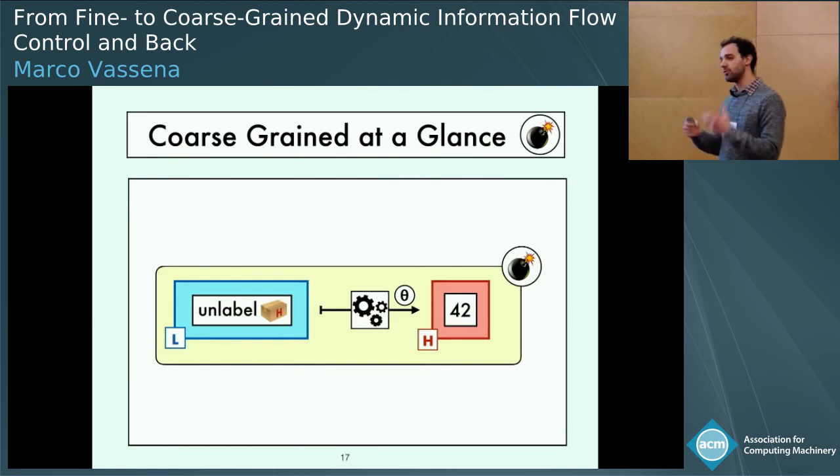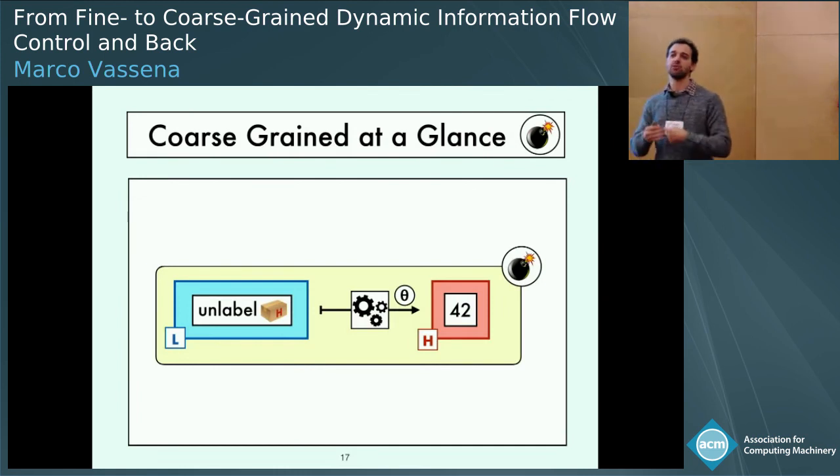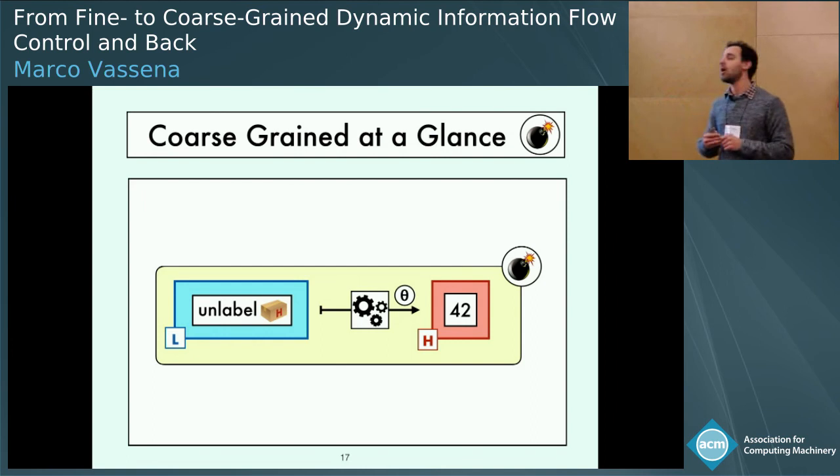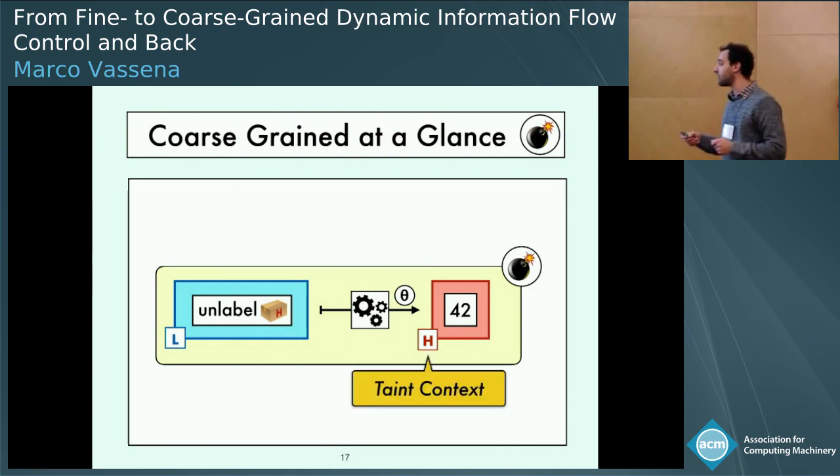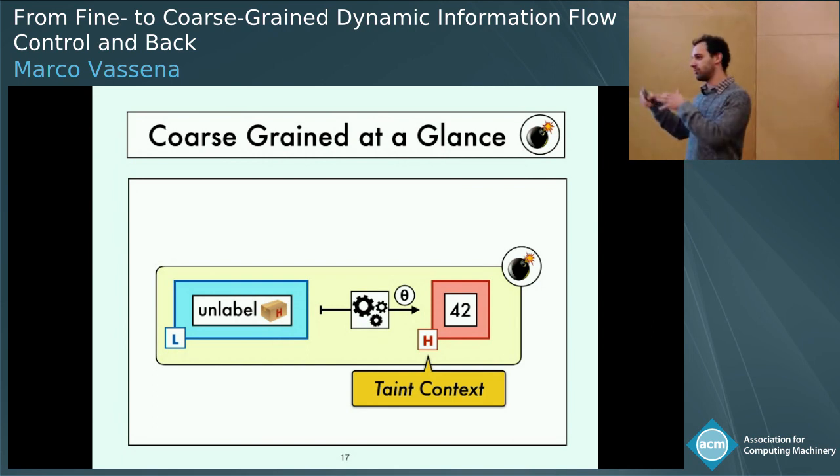So if we want to use some piece of secret information, we cannot simply branch on a box because it's a different type, but we first need to open the box with the primitive unlabel. The effect of that is to extract the content, but now that is going to taint the current label with the label on the box, to reflect the fact that now secret information is in scope.